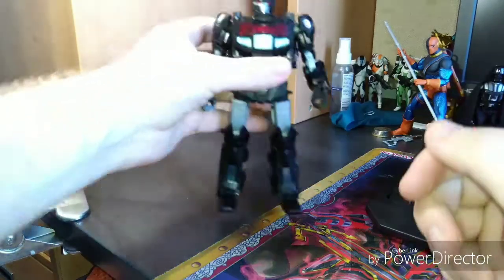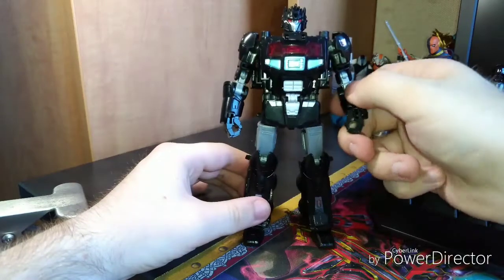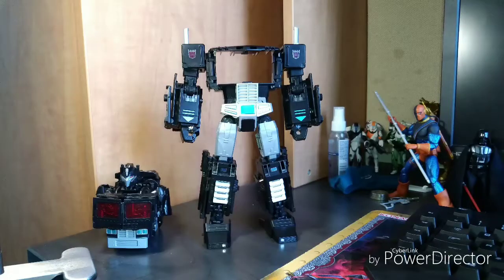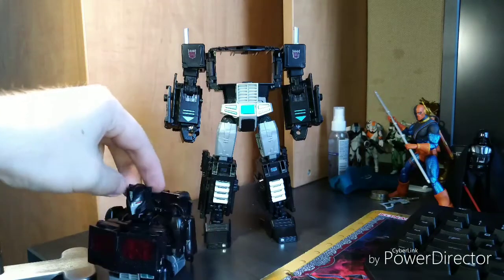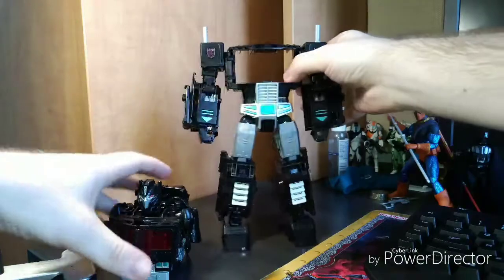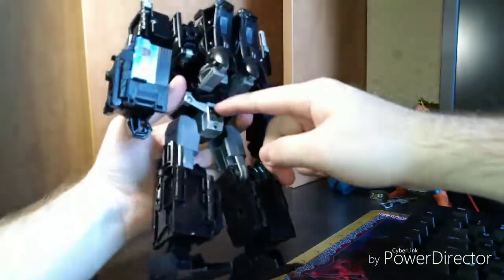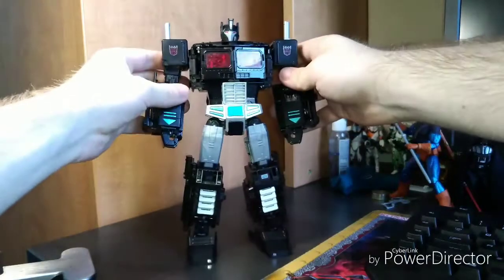Nemesis Pack himself is a pretty solid little figure. I guess not even that little, but it's a pretty solid figure. But we're here for the full Nemesis Prime, so we'll get him transformed into that. Alright, so now I have Nemesis Pack transformed into the mode to go into the armor. As you can see, there's this hollow gap here. So all you have to do is take him and slide him right in. He'll lock into place. And to get him out, there's a lever on the bottom here, so you can pull that down and he'll pop right back out.